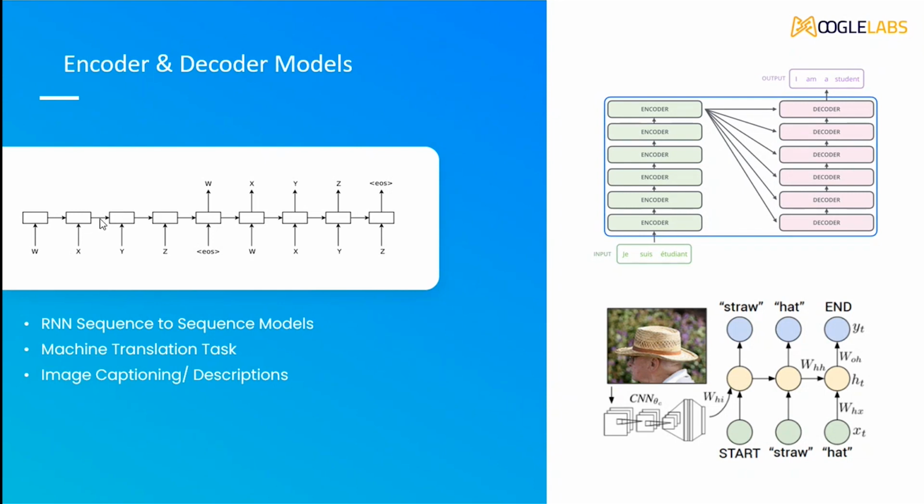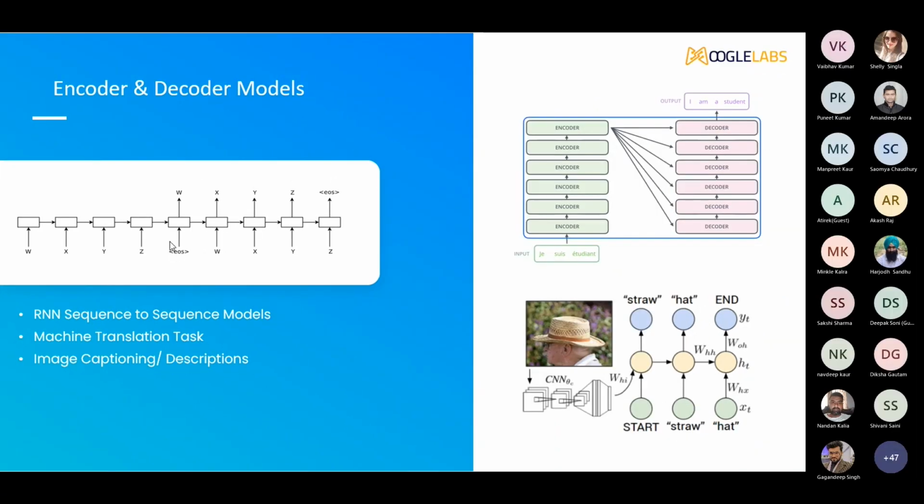First it learns X, then it passes its context to Y, then it learns Y, and then passes the whole context to Z. Whole means the whole sequence information is learned through W, X, Y, and Z, and this information is passed to the next cell, which receives a new special type of token, end of sentence, EOS. When this EOS comes, it can start either generating the output or learning more words. So it can do both things. But in this example, we are taking that it is starting now to generate the output.